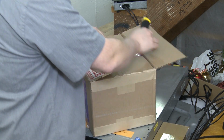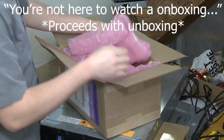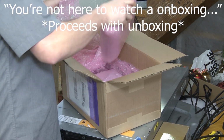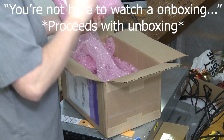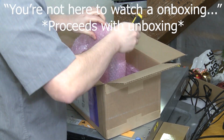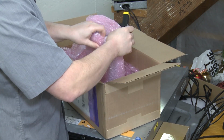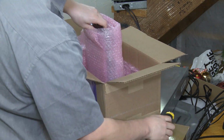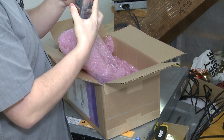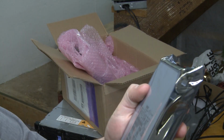So, now we got lots of pink bubble wrap. That looks good. And we got two taped up bubble wrap bags within the bubble wrap. Oh wow, this is very good packaging in comparison to the Quadro. All right. Oh, look at this. It's not bad.